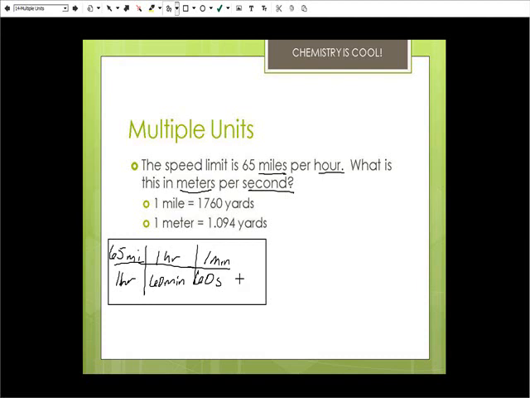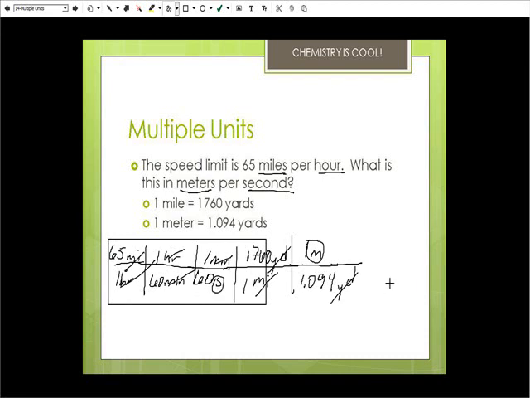And so what we're going to do is we're going to do this in miles per second. Now we need to convert the miles to meters. So we have 65 miles, because we've gotten rid of those, and we've got seconds in the bottom. And now we're going to do miles to meters. So we know that there are 1760 yards per mile, and that there's one meter and 1.094 yards. So we get rid of that. We get rid of that. So now we're in meters per second. When you multiply that all across the board, you get 29.05 meters per second. And remember that it's low as sig figs. So that's 29 meters per second.